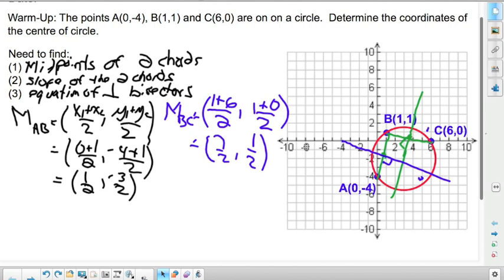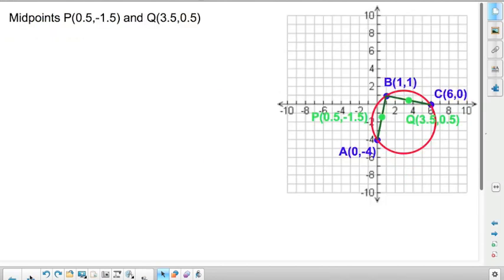Slope and y-intercept. So here, starting a new page, I calculated the midpoints. Here I have the green line that looks something like this, and the blue line. So we have the green line and the blue line. Let's calculate the equations of these. I'm working off of the midpoints. I want the equation of the green line first. So y is equal to mx plus b. Well, do I know the slope? How do I know the slope?